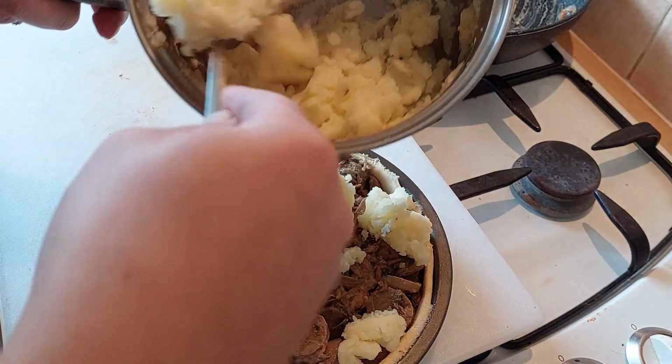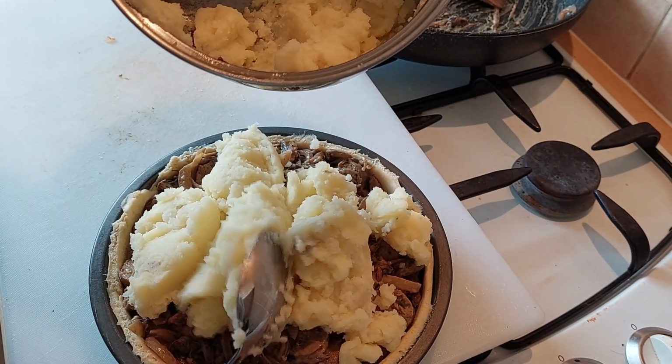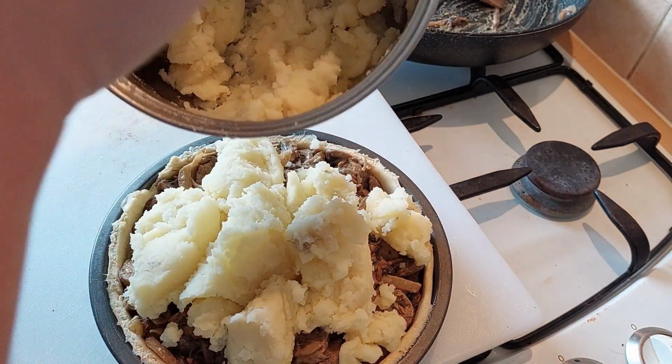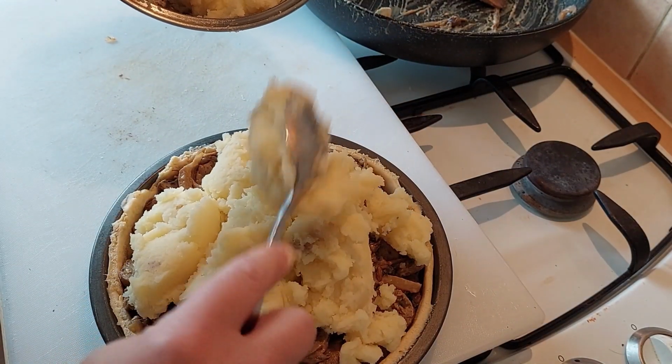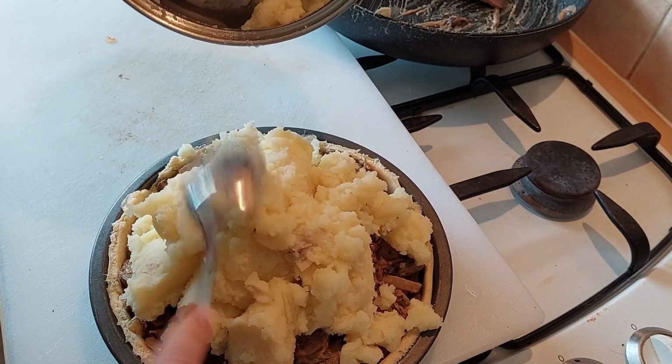And then I'm going to use a fork just to finish this off. This is going to be quite a tall pie, which is absolutely fine. It will work really well. But before I put this in the oven, it's not quite tea time yet, so this can just be popped in the fridge until tea time.